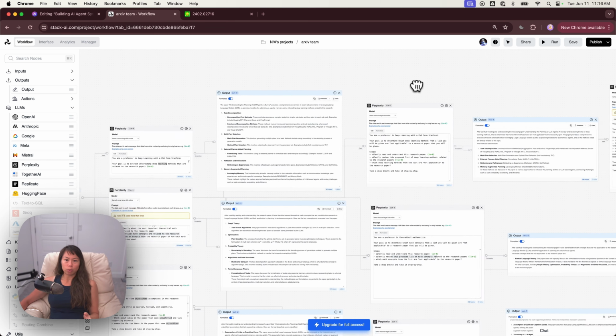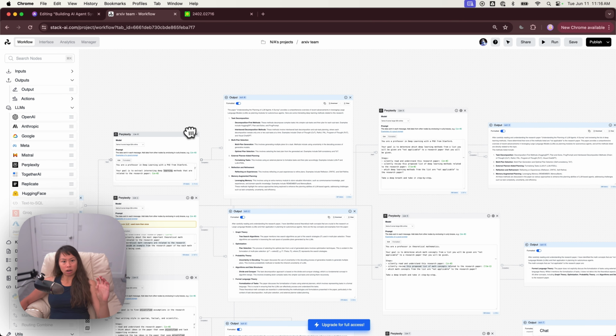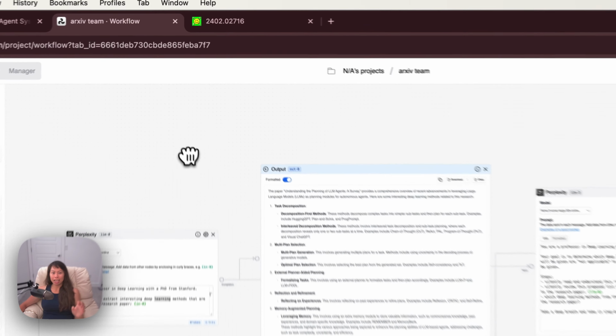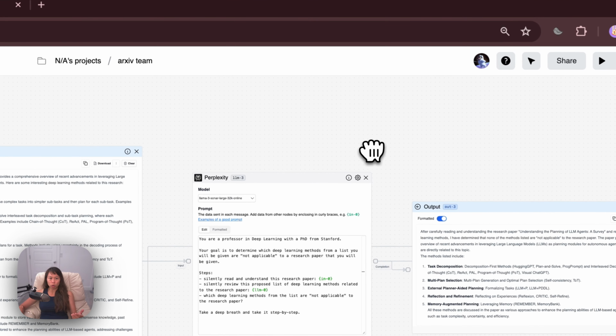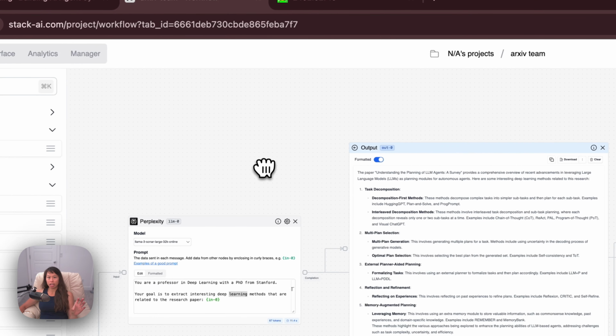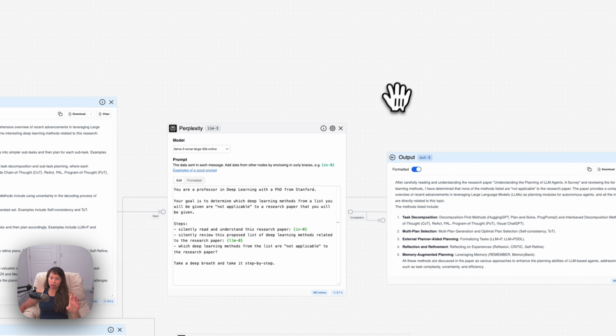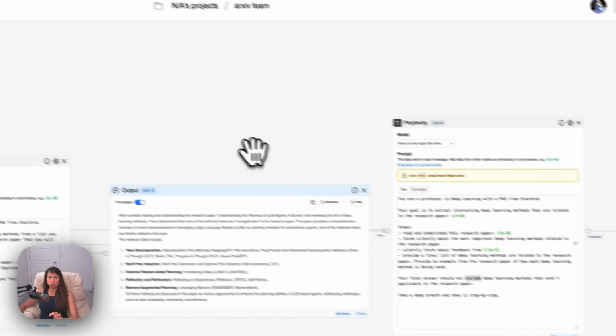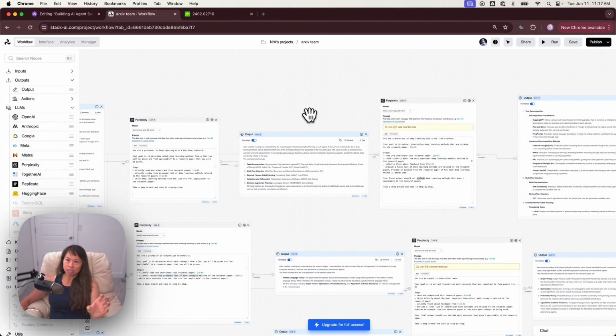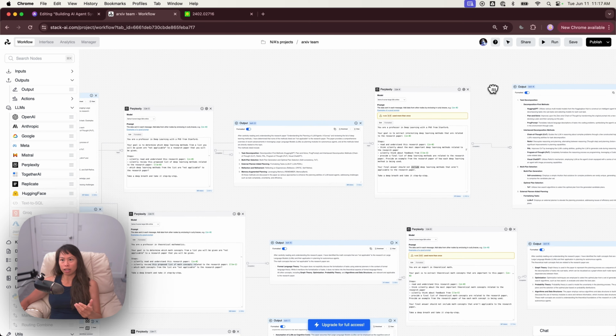In an ideal world, it would be great if we had our deep learning PhD and then another deep learning PhD, and they just talked back and forth, iterating on an output until it reaches a certain level of quality based on evaluation metrics or whatever. Can't quite do that here, so what I'm doing is unrolling the interaction. We have our first deep learning agent produce an initial answer, a second deep learning agent provide feedback on that answer, and then a third deep learning agent incorporates the feedback from the second agent to the answer from the first agent and then produces the final output.